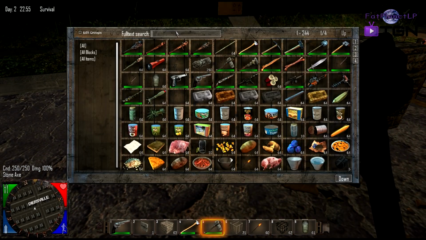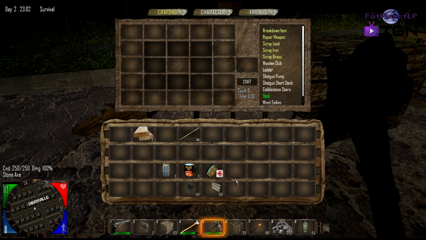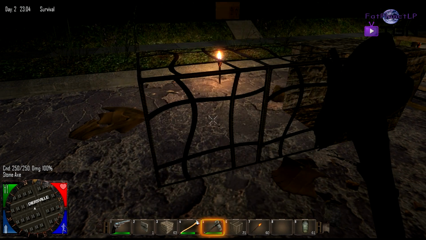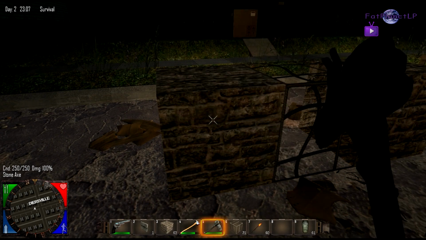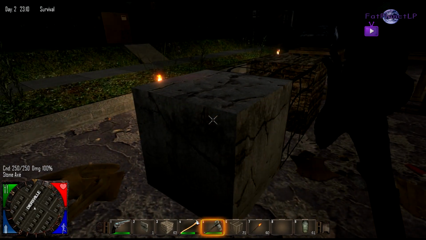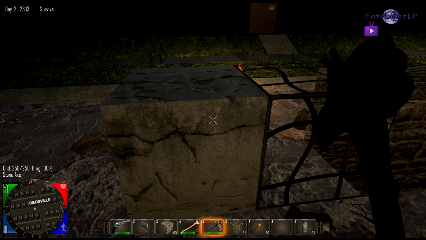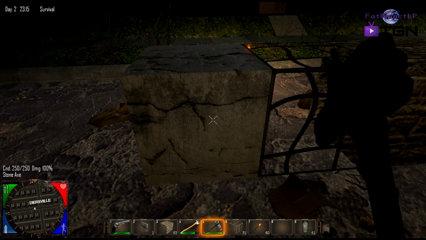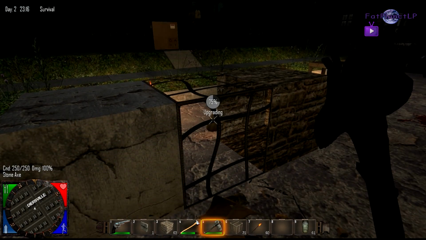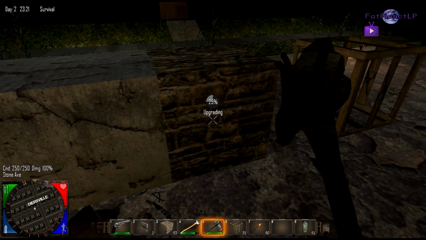Oh, you don't need cement any longer. Need to actually get cobblestone here. There's cobblestones. Let's replace our frame. We'll put that in our inventory. Okay. Oh, wow. This looks like cracked concrete now. Huh. That's interesting. And you can go all the way up to the metal banded.